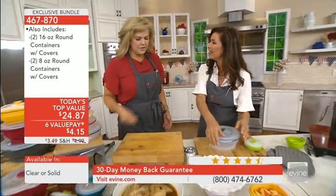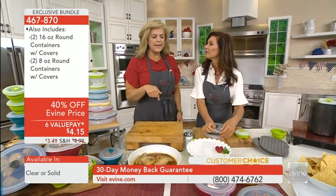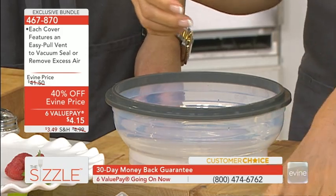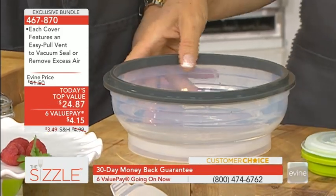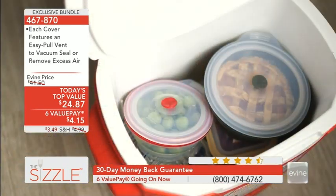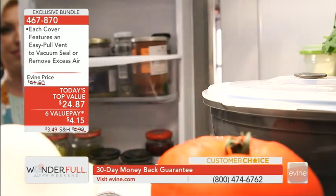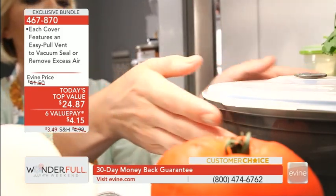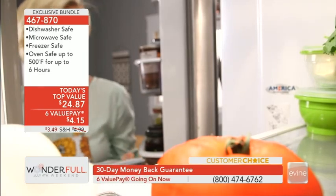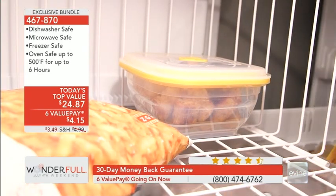Here's the other part of this. When we look at silicone and think about storing food, I know in my house I get so mad when I have to throw things away because they haven't stayed fresh. This is patent pending. What is interesting, though, is if you're shopping for this at home and you want your food to stay fresher longer, this is patented technology developed to allow the food to stay fresher longer.